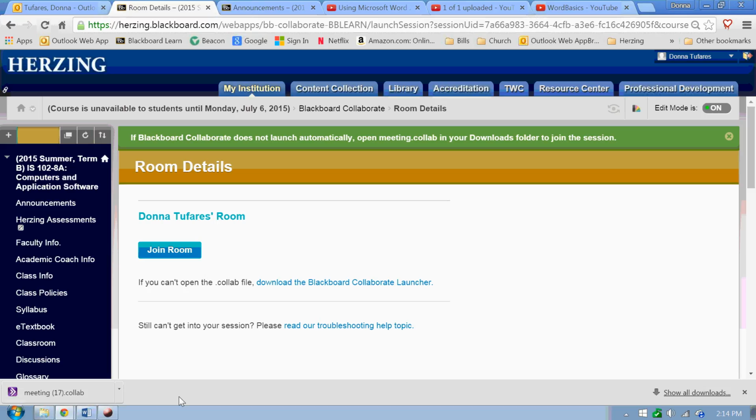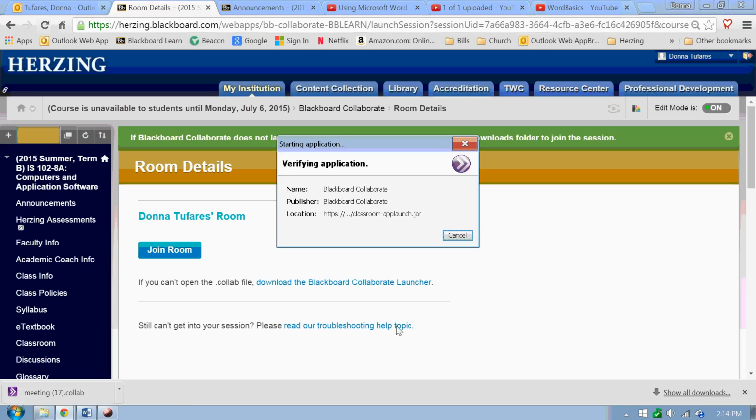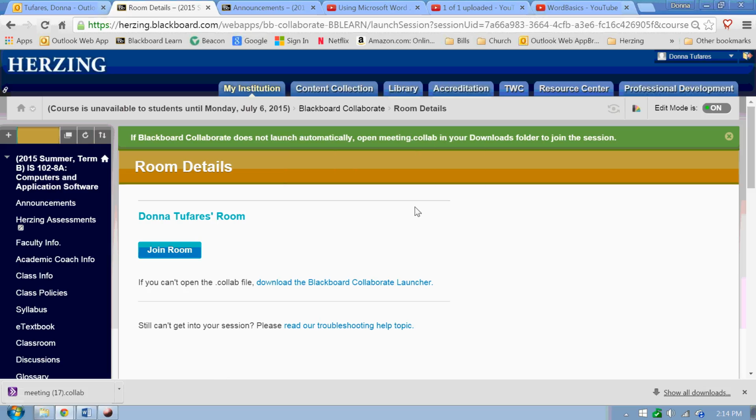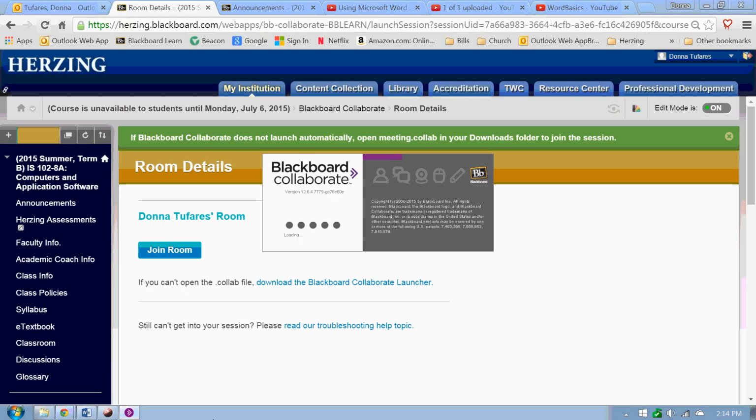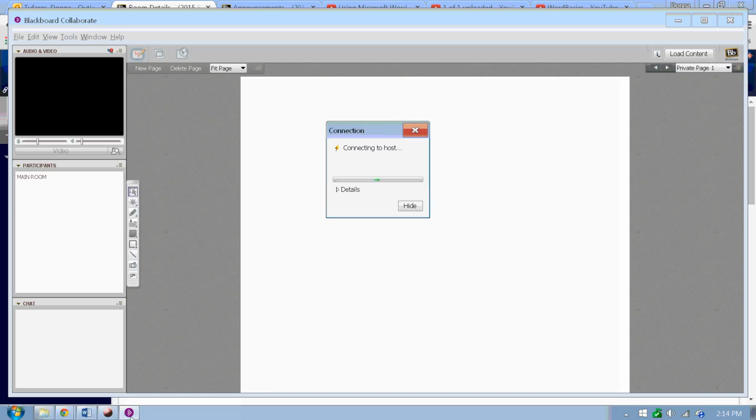Don't keep clicking on it. Then once you see this little dialog box, it's starting to open. And then when you see the little button in purple, you know that you're almost in.